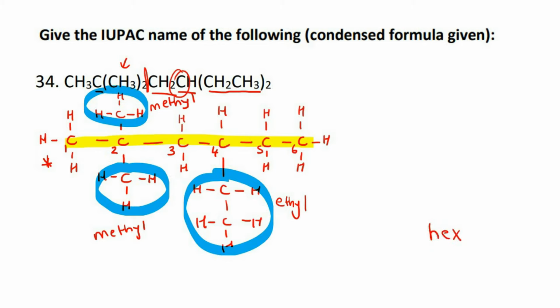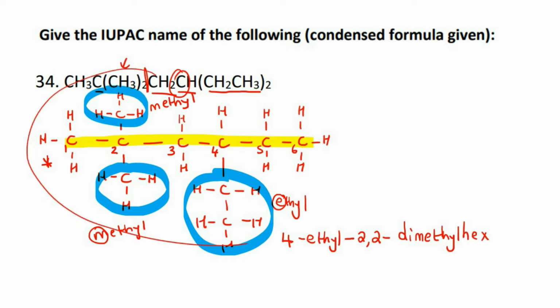6 means hex. Now for the labeling of the branches, it has to be alphabetical. So E comes before M. So we'll start with carbon number 4, and we'll say that carbon number 4 has an ethyl. Okay, and then carbon number 2, we're going to do that twice because there are 2 of them. We're going to say di, because there are 2 of them, methyl. Whoops, I've run out of space there. Okay, and then we said hex. Now, what type of molecule is this? Well, it's an alkane. It doesn't have any fancy double bonds or halogens. It's just an alkane, so you just end the name like that.